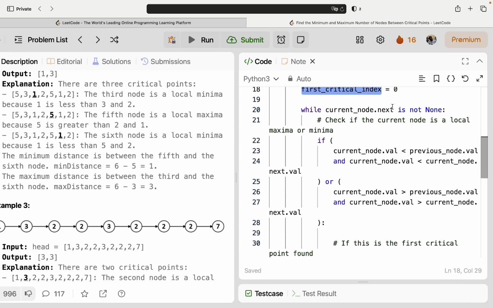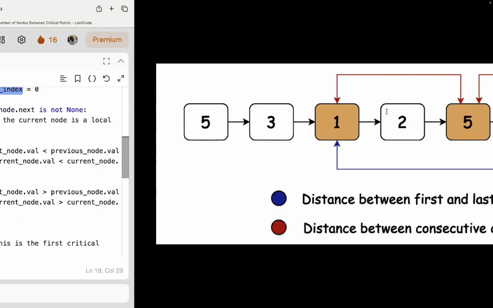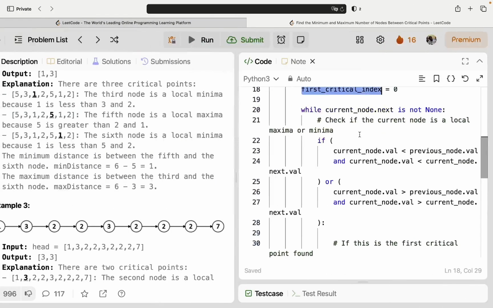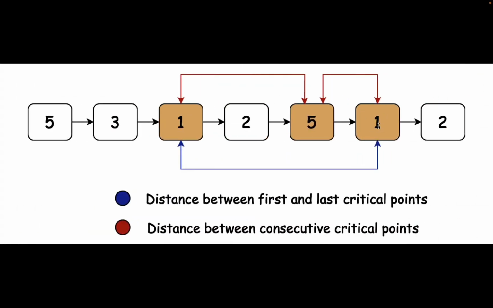We'll iterate through the linked list while the current node is not null. So we'll iterate up to the second to last element in the linked list. We'll stop at this example 1.